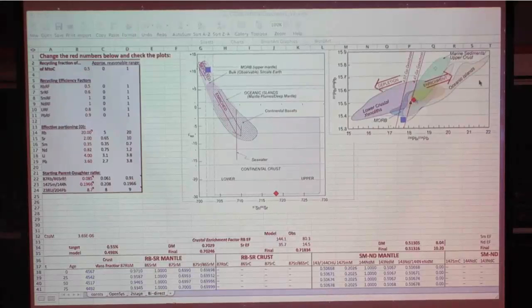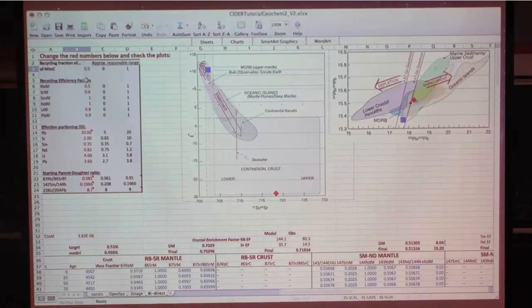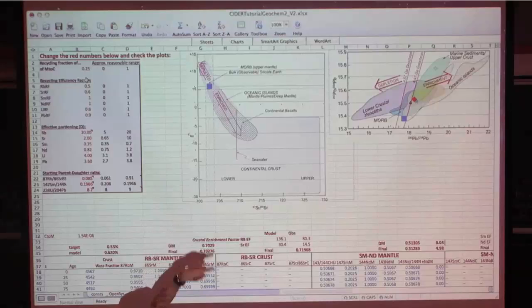It moves things up and down. So what shall we try? 0.25? So all of a sudden red's gone. Blue comes down a little bit so it's not as depleted anymore. Lead doesn't seem to care quite as much.